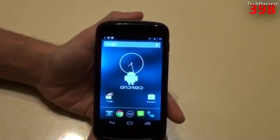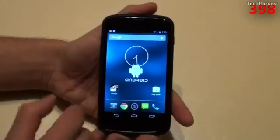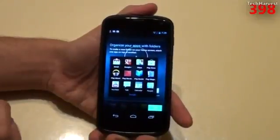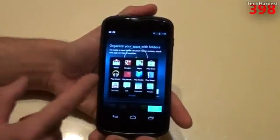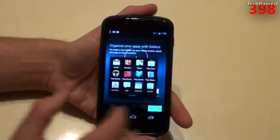So like I said, that is the Android background that's on my Nexus 7. So that's very interesting. Now you have the Android clock there. It's a clock widget. And you have your search up here. Of course, you have your dock down here. And then you have your folders here. And it says organize your apps with folders. In this one I have Gmail, Google+, Maps, Play Store, Play Music, Play Movies, Play Books, YouTube, Talk, Calendar, and People.